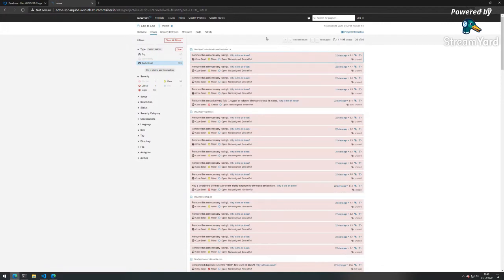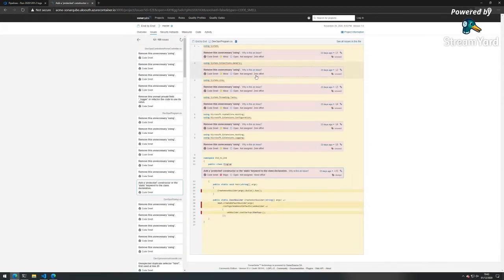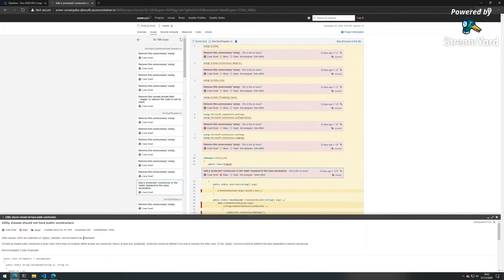So references and pieces of code which are either unnecessary, complex and convoluted, or there are all sorts of standards around it. So for example here, this is a recommendation of adding a protected constructor or a static keyword to a class generation. It tells you why you should do that. And again, it tells you, look, you can do that. This is a code smell. This is not an issue per se, but it is a code smell. So it's something that can be done better, more elegantly, and in a leaner way.